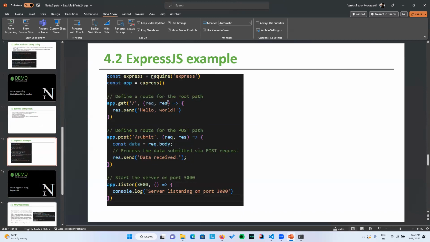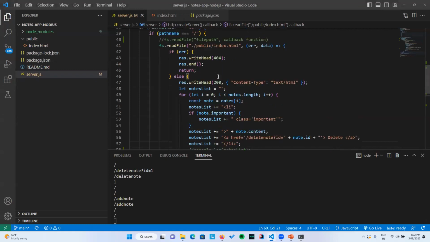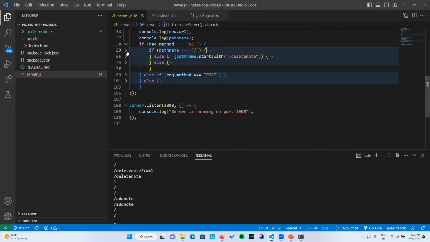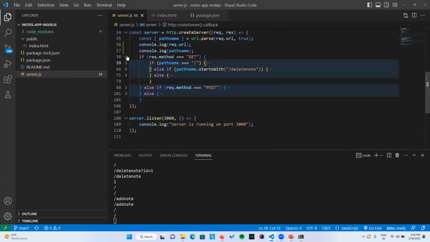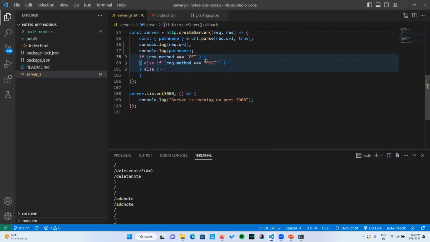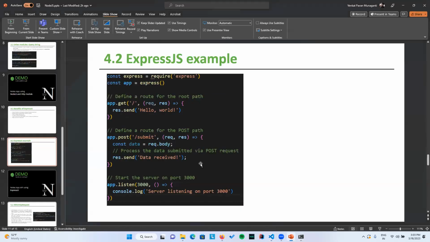So this is a small sample example of Express.js. As soon as you see it, you will understand how easy it is. In Node.js, we write if conditions to check whether the request is a get or post request, and then a bunch of if conditions to check the path of the URL. In this example, there are no if-else conditions.